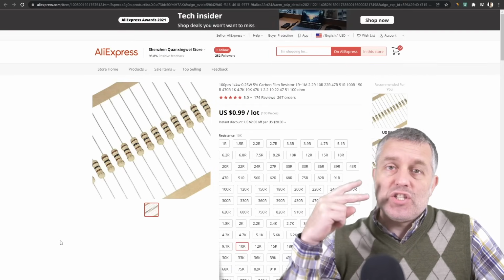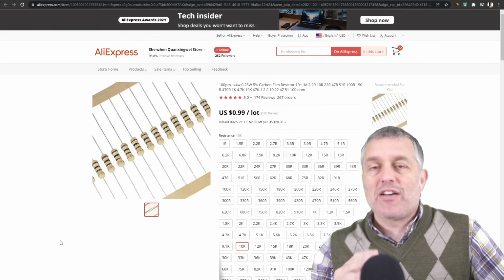And finally, you're going to need 2 10K ohm resistors, 10,000 ohm resistors.